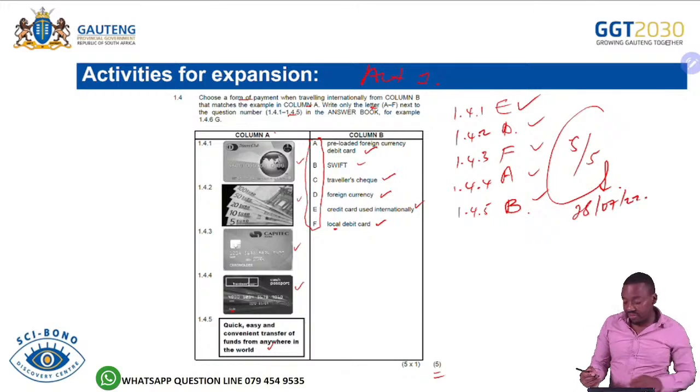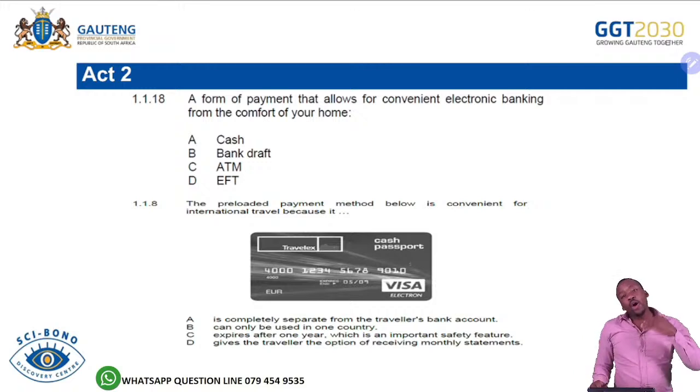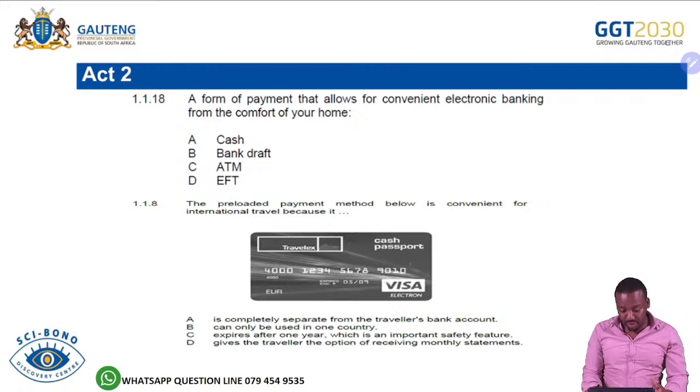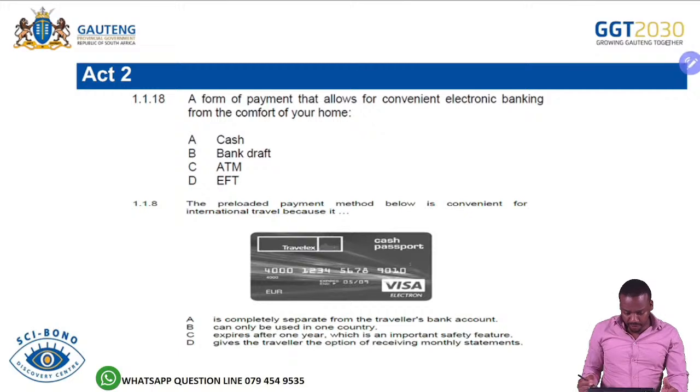Then the second activity in these few minutes that we have, let's just put to check. You need to be very careful here, because we are also saying that you can also get some of the questions from multiple choice, which is your first question on your section A of your tourism papers, right?